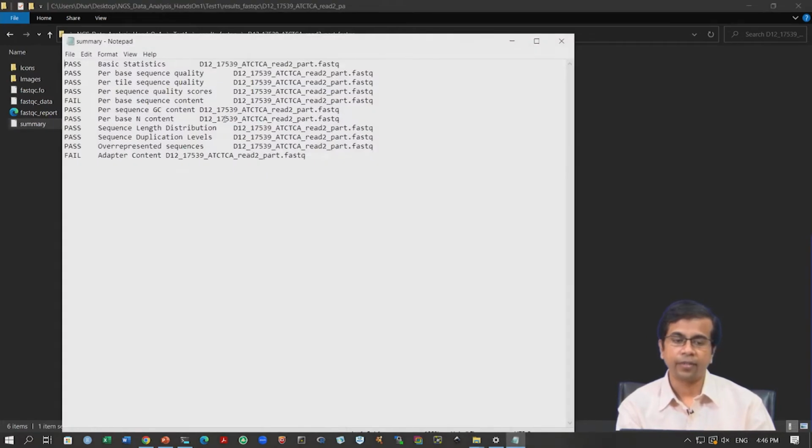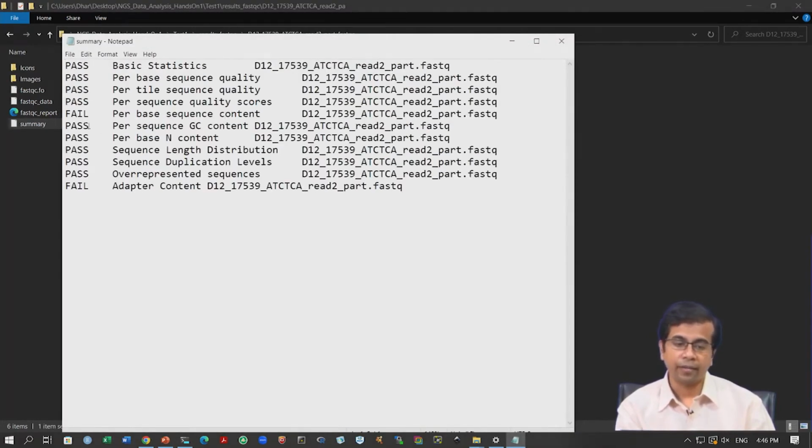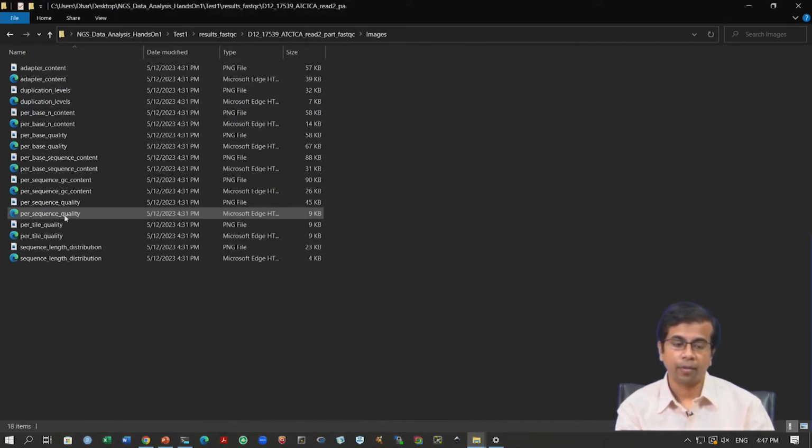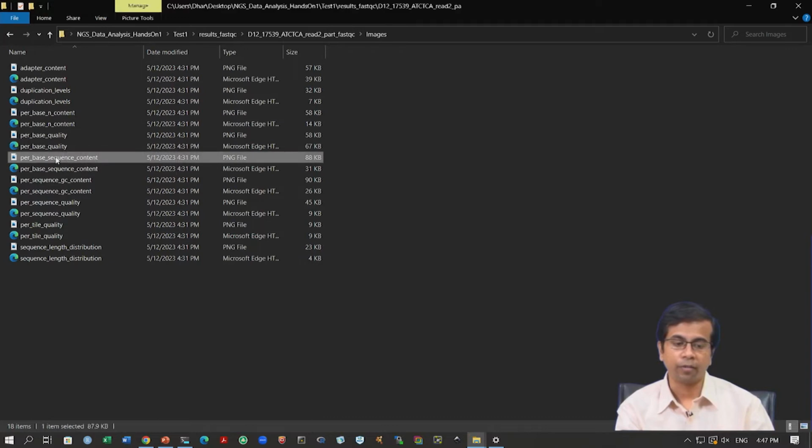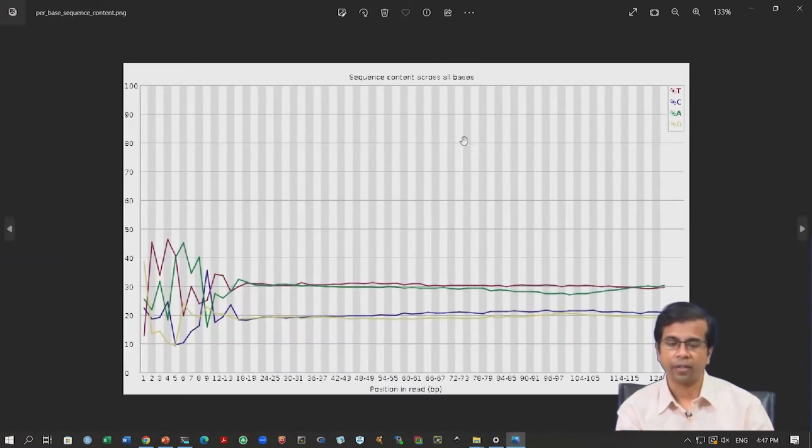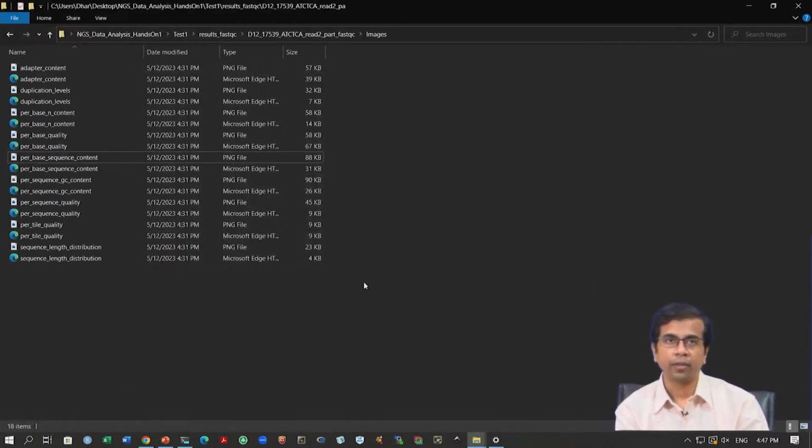We will again have a very similar summary file, and again you see two points where you see this fail. So, you have per base sequence content and then you have the adapter content. And without blindly believing the statistics, we can actually go and look into the images. Per base sequence content, we again see a very similar thing. In the beginning we have these fluctuations, and that is expected in case of Illumina, but for the rest of them it is quite normal, and this is an AT biased genome. So, it looks okay. We are not too worried about this warning here.